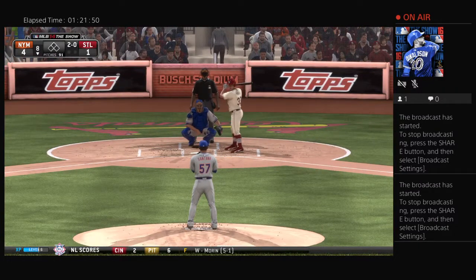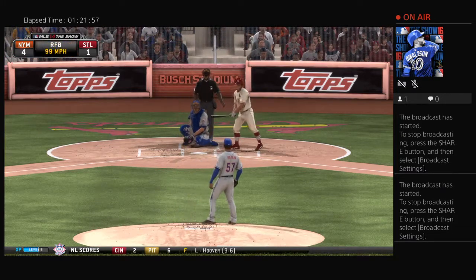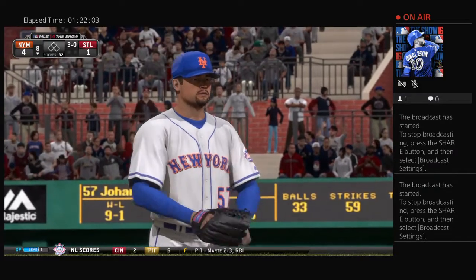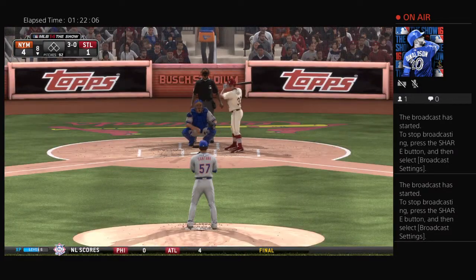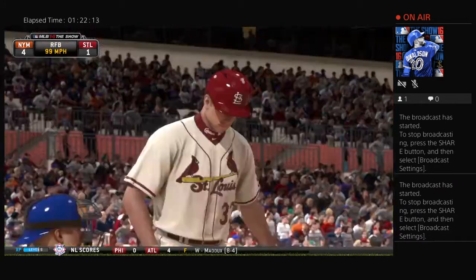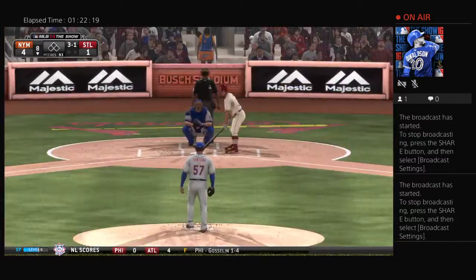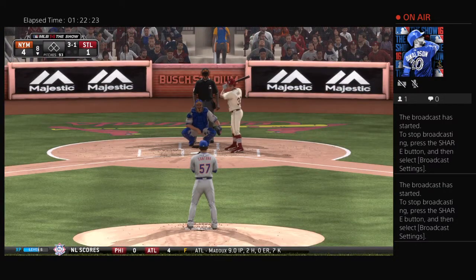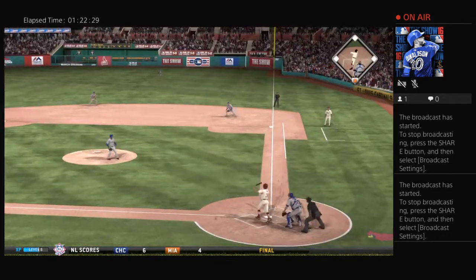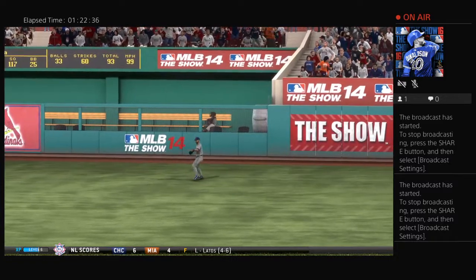Now action in the bullpen as their closer starts to get loose out there. The 2-0. 3-0 now. And a good job here of making him throw a lot of pitches. He probably doesn't have a whole lot left in the tank, so the more you make him work, the better your chances of getting a mistake. And there's a strike as he'll try to work his way back. It's 3-1. And here's a fastball that he takes the other way out to fairly deep right. Lee is there, and he'll bring this one in.